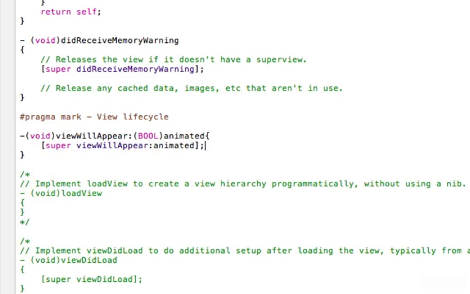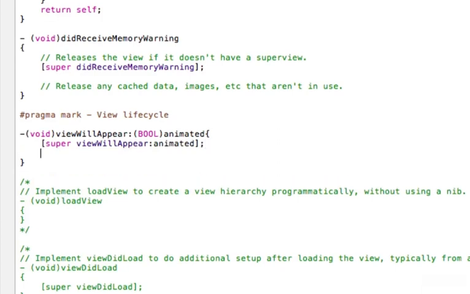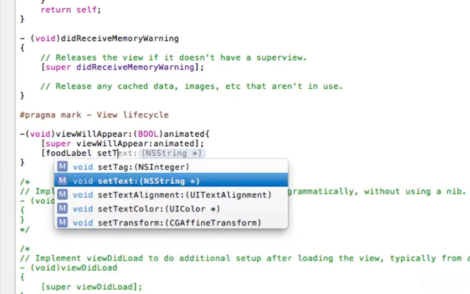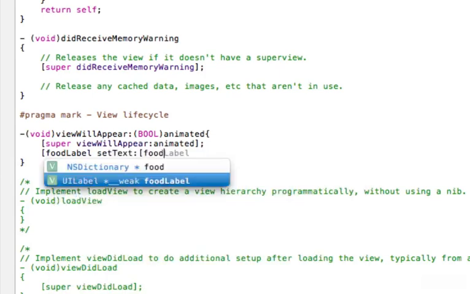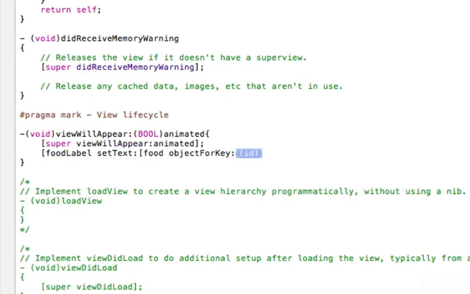Now let's set the labels with the information in our food dictionary. Notice our code completion isn't working for the constant keys that we defined.